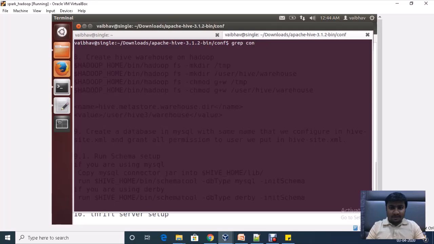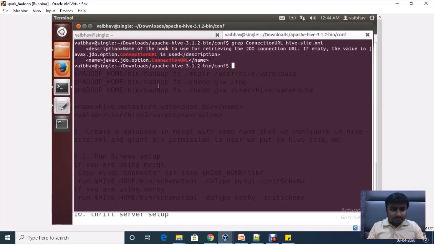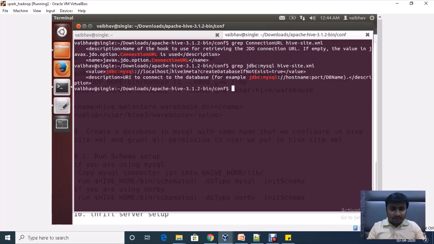We have put it in the connection URL, right? What is the value we have put for this? jdbc:mysql, right? hive3_meta. So let's create this database.